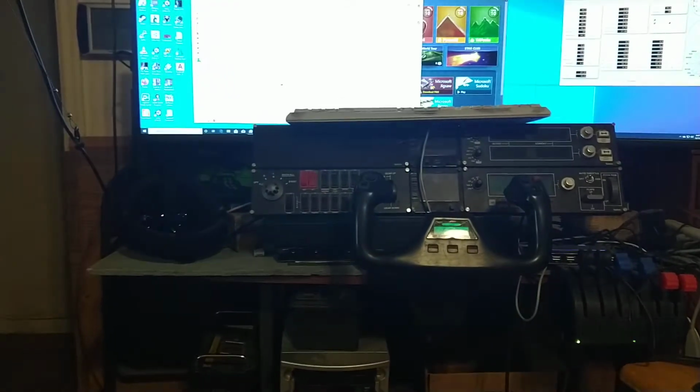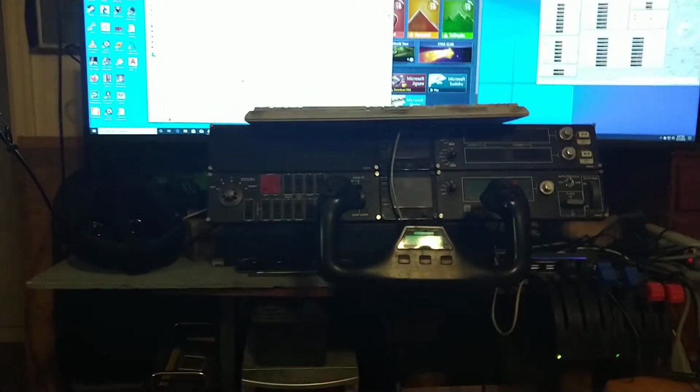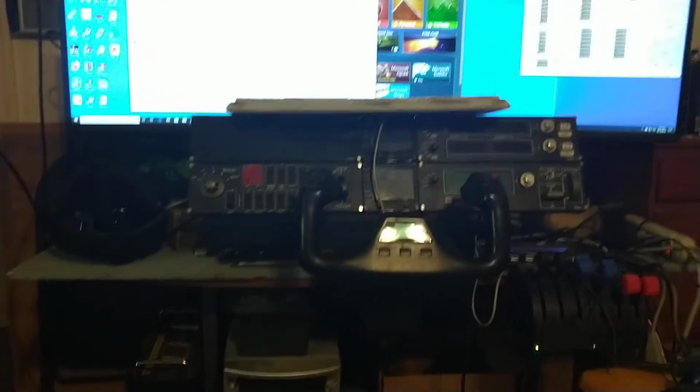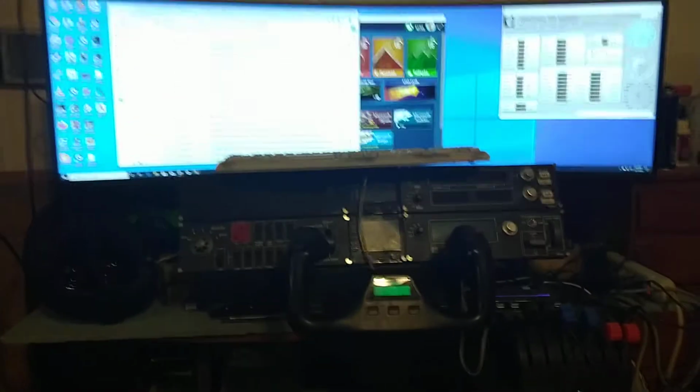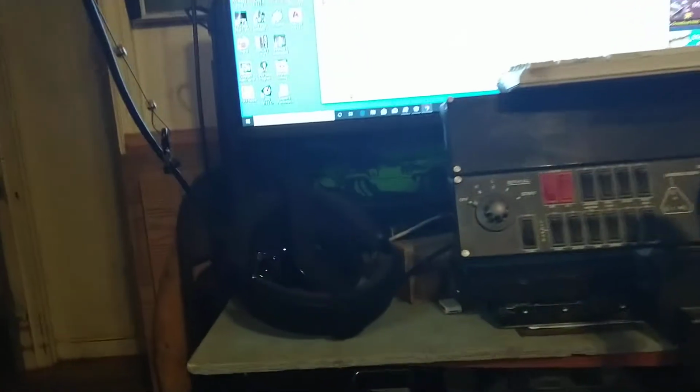5 or 6 years ago, I got into doing a little bit of VR with an Oculus Rift DK2. I hadn't touched that thing in probably 3 years, and I thought as a Christmas gift to myself, I would buy a new Oculus Rift. I bought the Oculus Rift S.